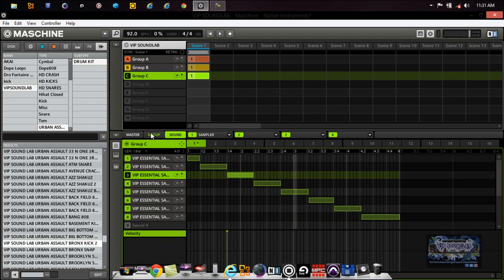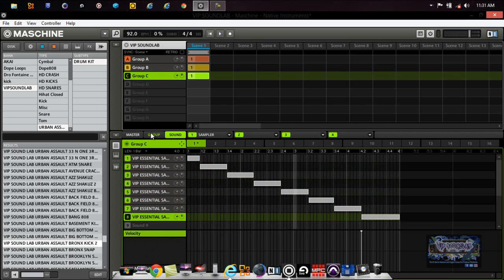But that's one way, because there's people who perform live and stuff like that, and they might say, hey, I don't want to be messing with that mouse. So that is one way. You just use your hardware controller and get it out the way. Like, you just say select, you say hey events, you can say hey, give me all of that, you press erase, and boom, it's gone.